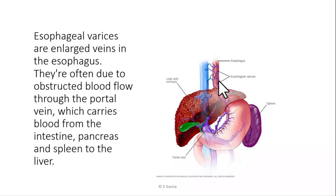So what happens is that you have this anatomic source. The veins from the esophagus, just south of them, are actually connected back to the portal vein. So if there's issues happening in the liver, in other words, if it has a cirrhosis status, then you're getting obstructive blood flow from the swelling and dysfunction of the liver to the portal vein. Again, remember that the portal vein carries blood from a lot of different organs down so that it can get processed, right? So anytime there's liver problems, it tends to manifest sometimes with the esophagus. So that's the weird pathophysiology here. It's almost an anatomic thing.